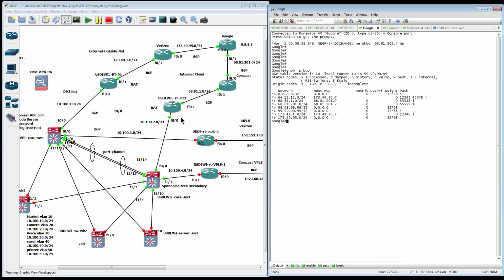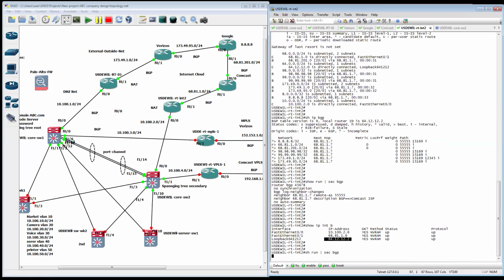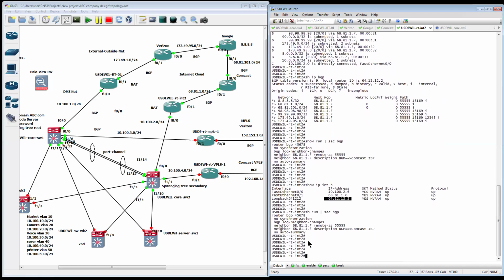So first thing in here, let's go back to Internet Router 2 again. We left over in here, right? We already created a loopback. This is our loopback, and this is our public IP address again. Now when we show run section BGP, this is the configuration. You see it? We only have a BGP pair with the neighbor, but we don't have a network advertisement yet.